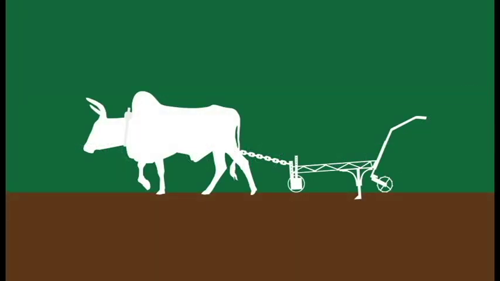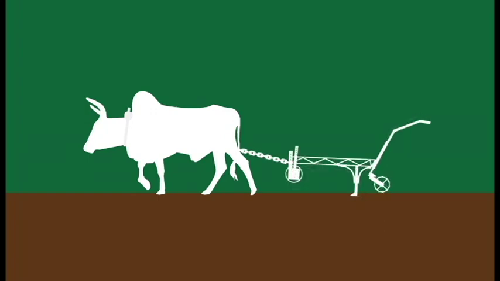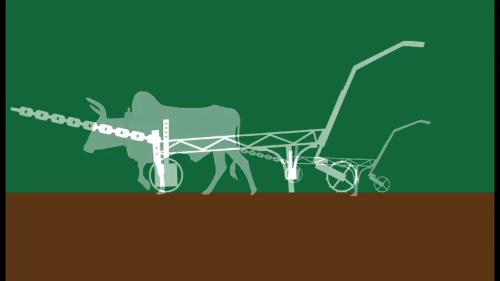Each tool is designed to be pulled by draft animals. The tool depth can be adjusted by simply connecting the chain either higher or lower on each tool's hitch point. By connecting the chain higher on the hitch point, the tool will go deeper into the soil. By connecting the chain lower on the hitch point, the tool will go less deeply into the soil.